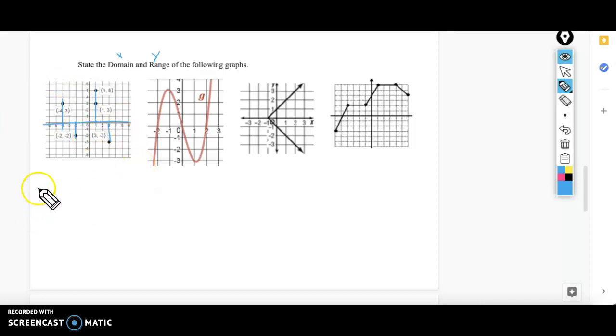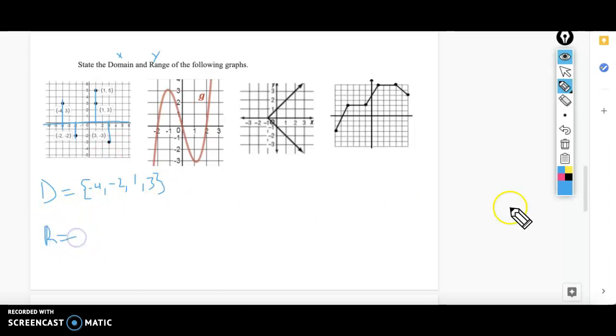Now remember, these are just random points. So the way that we're going to write our domain here, we can say our domain equals, and then we're going to just say our random points. So we have a -4. We have a -2. We have a 1. We have 2 1s, but we're just going to write it once. And then we have a 3. So this would be our domain for this one because it's just a bunch of points. There is no line, so we're not going to use the interval notation. We're just going to state out all the points. Same thing with the range.